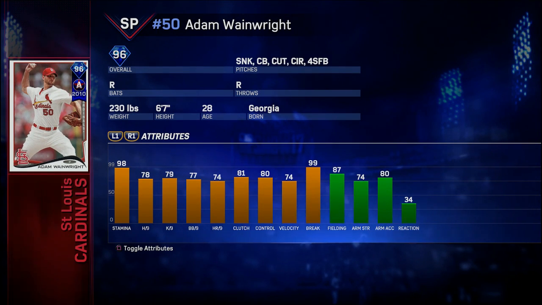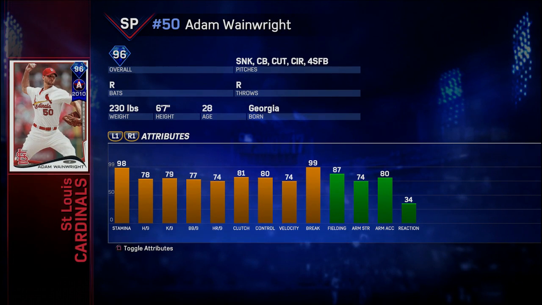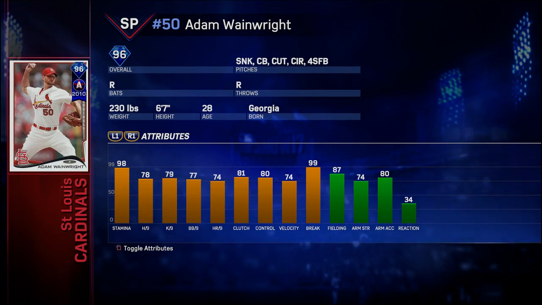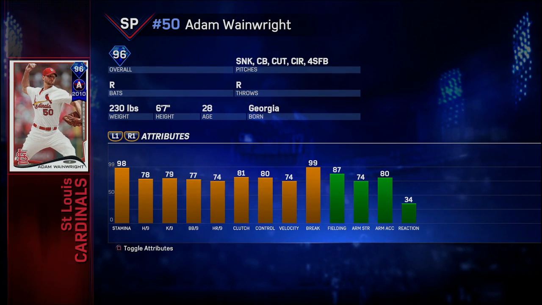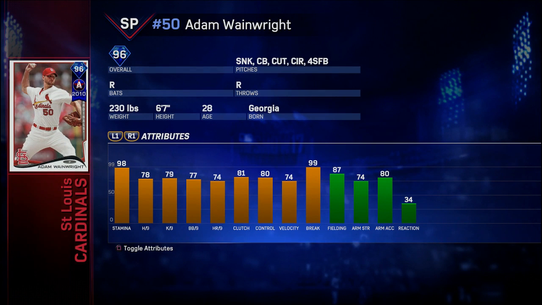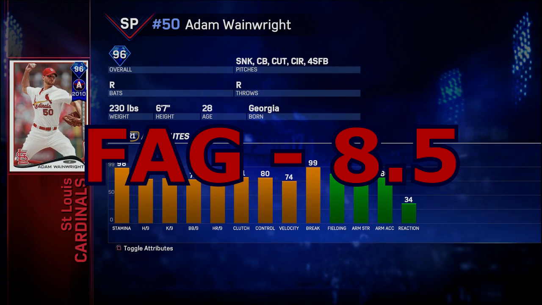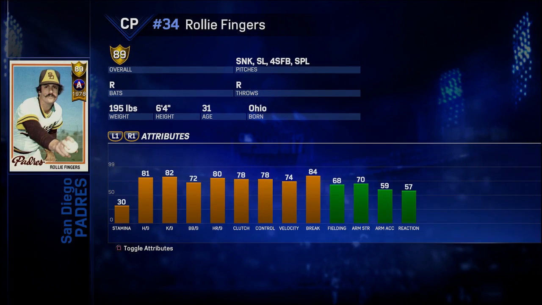And his stuff is really good too. He throws harder than you would expect Wainwright to throw, but you're not really worried about that much velocity. Really, the big selling point on this card is that amazing sinker that he has, paired with his really good pronines too. I really like this card. I don't think he's elite in the sense that I don't think he's over a 9, but I do think he is in the mid 8s. So I ended up giving him a FAG of an 8.5.